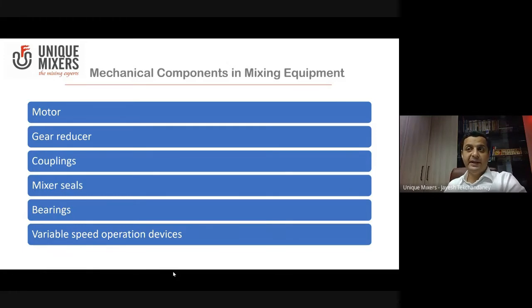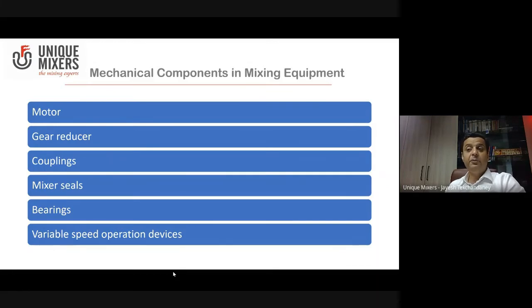In solid mixing, the most common seal is what is called gland packing. So typically you have multiple layers of gland packings which are held in place by a gland pusher, and they ensure that the contents of the vessel remain inside the vessel and do not leak to the outside. And the same is the case for viscous mixers.